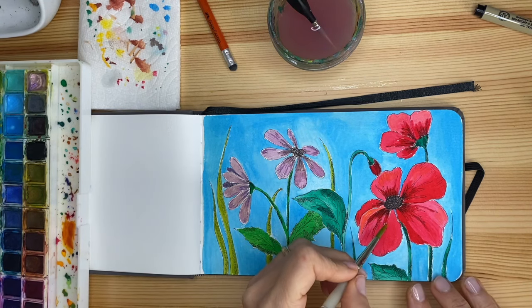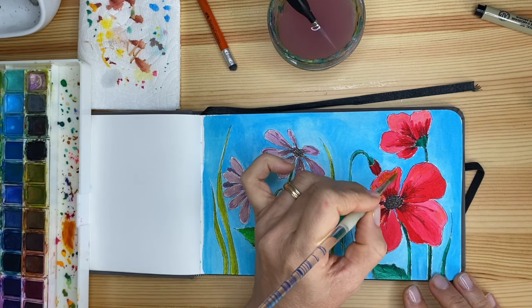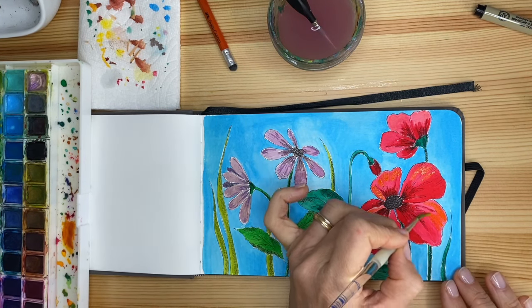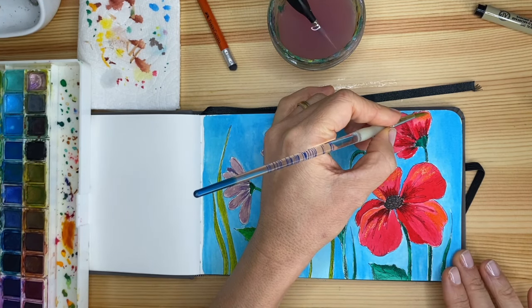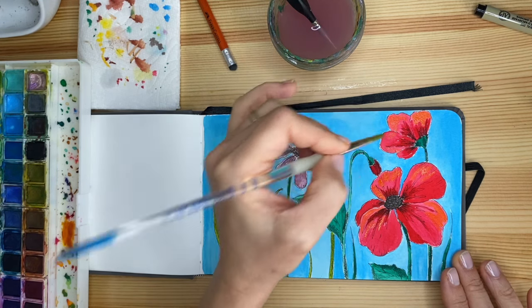You see, I used a little bit at the beginning, but I want to light it up a little more, warm it up a little more. And so I will go over the lighter area of my poppy flower with this nice orange. It won't be so visible once it dries, but it will definitely warm up the petal in some areas, not all of them.